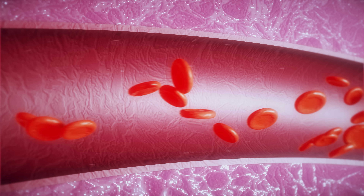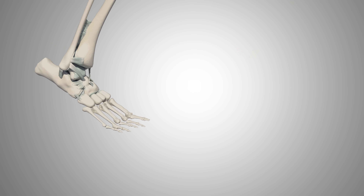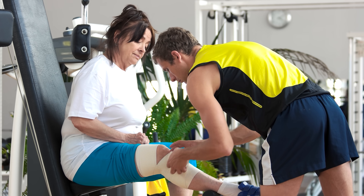For you fitness junkies out there, this is another reason why movement and exercise can be so beneficial for circulation, as it helps to return lost fluid back to the bloodstream. Many of you have probably experienced an injury that resulted in swelling, like an ankle sprain for example. Much of the swelling is due to the tearing of tissues like the ligaments as well as the capillaries in that area — literally blood spills out of those torn capillaries and starts to fill that interstitial space. Part of the healing process is that the lymphatic system removes that excess fluid, and we often try to help with things like compression and elevation of an injured body part. Part of the swelling also has to do with the inflammatory response, but we'll get into that in another video.